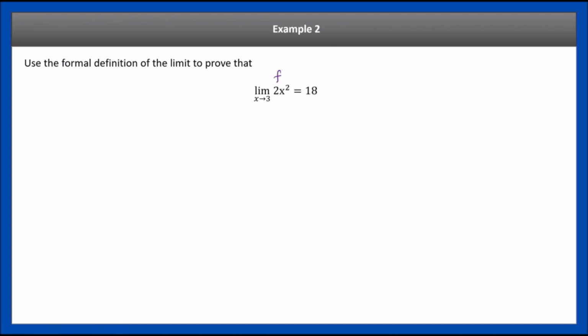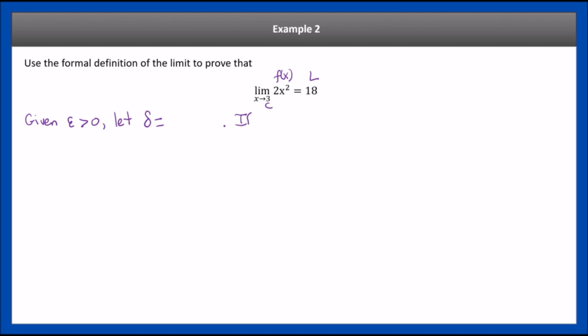So again, this is f of x, this is L, this is my C value, right? And the proof. So again, starting with what we were saying earlier, given epsilon greater than 0, let, and ideally we're going to try to write these with complete sentences, with the period and stuff like that, but sometimes I'll forget it occasionally, so that's fine. So let delta equal something, and then we'll put a period here.